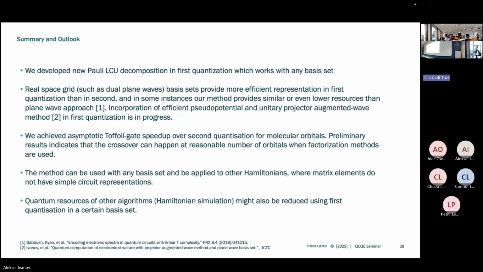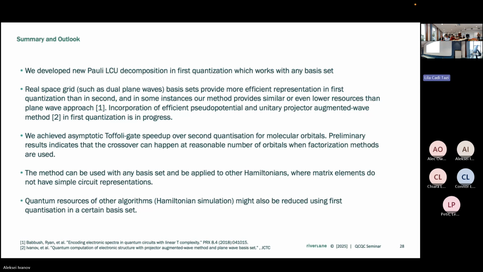I must say, the next step we would like to do is to incorporate these pseudopotentials, or even the projector augmented wave method, which is state of the art in classical computation, together with ultrasoft pseudopotentials. What we did as the first step in this paper is to make this method unitary. Because projector augmented wave methods, the same as ultrasoft pseudopotentials, don't keep your orbitals orthonormal. This is the problem which we briefly discussed, that you need to solve the generalized eigenvalue problem. But if you make your projector augmented wave method unitary, then you go back to the regular eigenvalue problem.